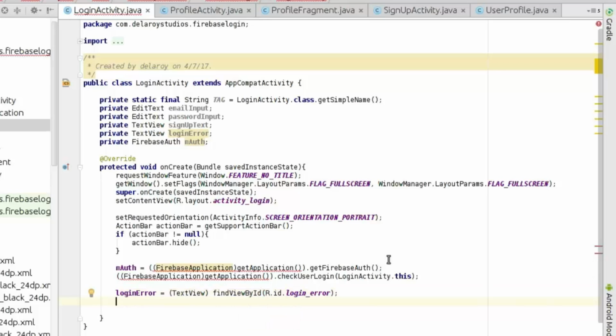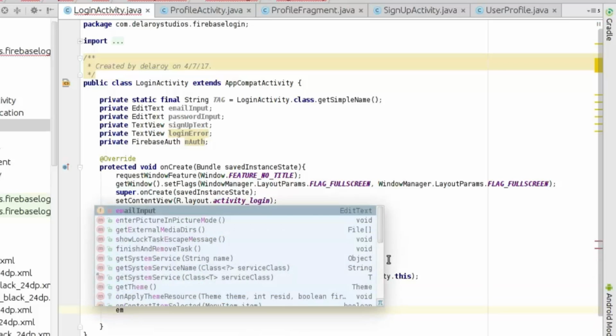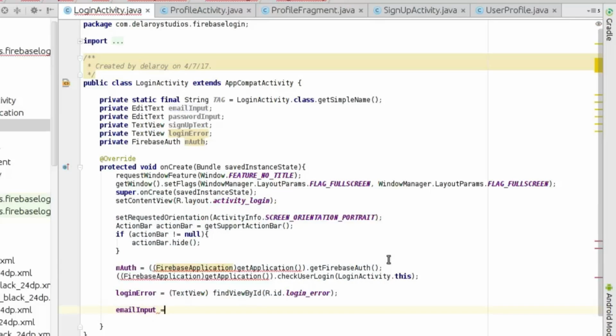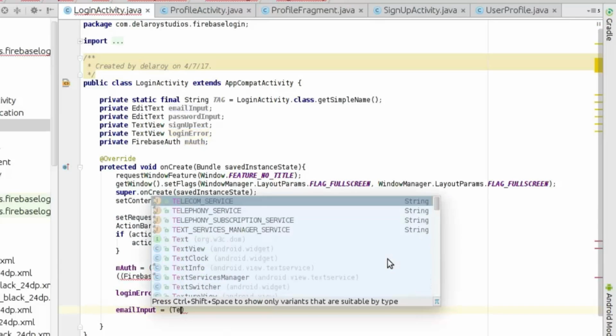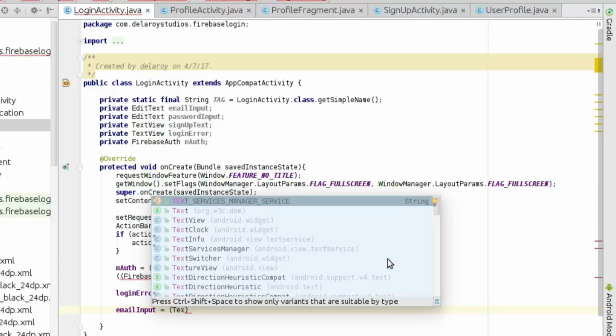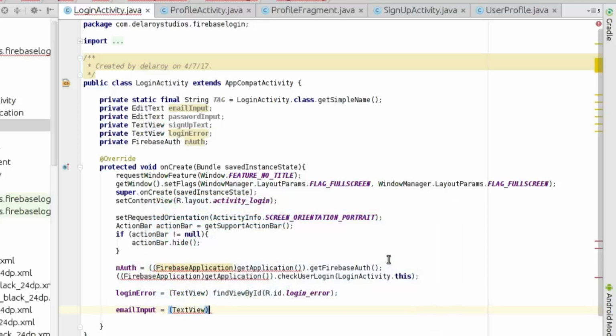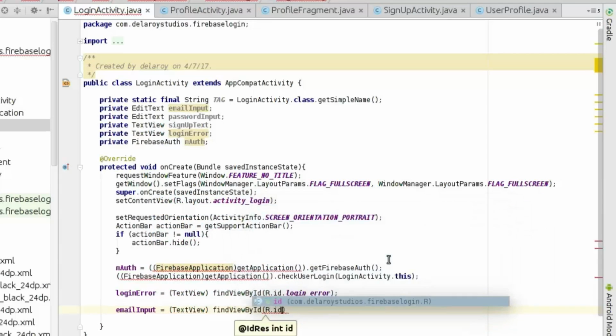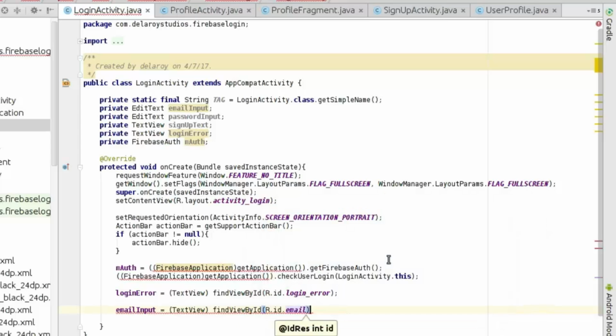Let's have for the email field, email inputs. Let's get the TextView as well, and findViewById. Now the email, and the email ID. This should be the text, TextView.